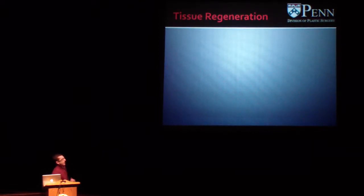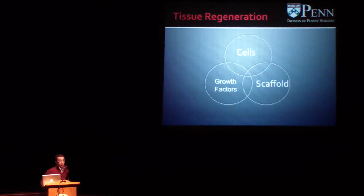This is called tissue regeneration. Tissue regeneration is the science of growing any kind of body tissue in the lab. This ranges from growing skin cells to a laboratory in Chicago that just grew a fully functioning kidney to be used for transplants. Tissue regeneration is made up of three major components. One, you need a scaffold, something that will hold the necessary components to take the shape of the thing you are growing. Two, you need cells. And three, you need growth factors. We'll talk about all these things. Only together can these three things make a successful and healthy tissue.